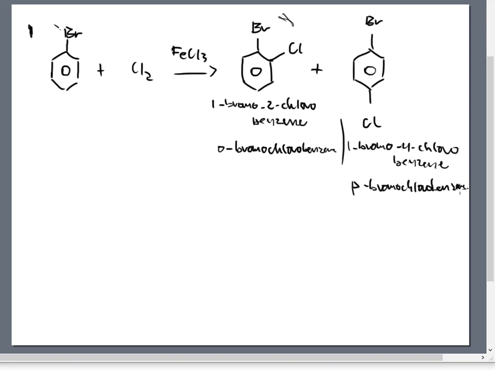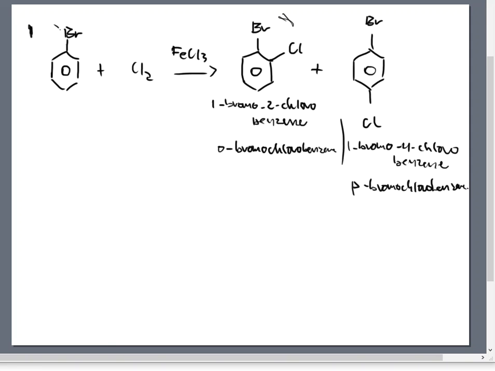catalyst to form two products. One product is 1-bromo 2-chlorobenzene, also known as ortho-bromochlorobenzene, and the other product is 1-bromo 4-chlorobenzene, which is also known as P-bromochlorobenzene. Folks, there you go. Again, a very nice wrap of everything that we've been learning in this module, and then a review yet again of what was in the previous module.